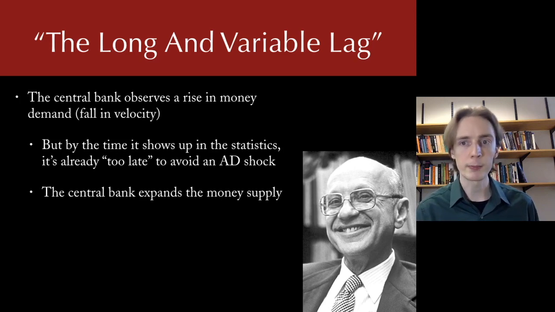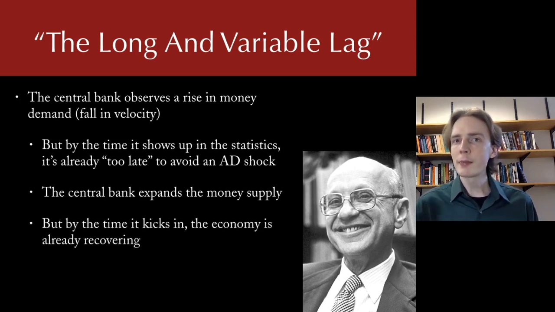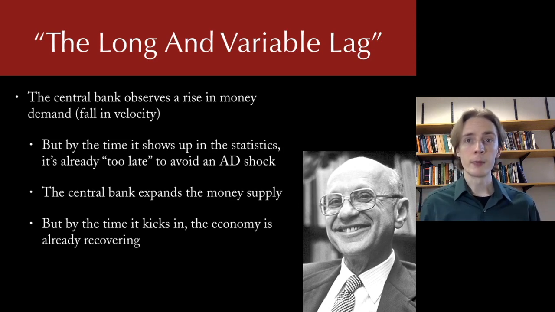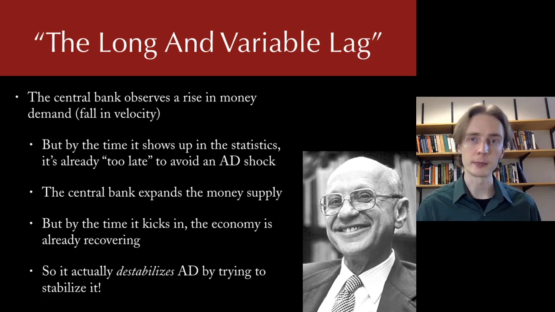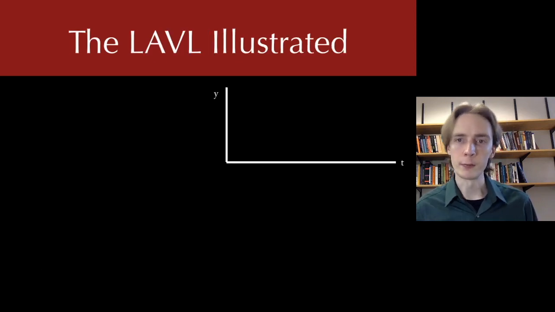Let's increase the volume of spending. But by the time that kicks in, it might be the case that the economy is already recovering. Maybe the deflation has already happened, and so prices have already fallen. And if that's the case, then by trying to stabilize the volume of spending, the central bank can inadvertently end up destabilizing it. So let me illustrate this for you.